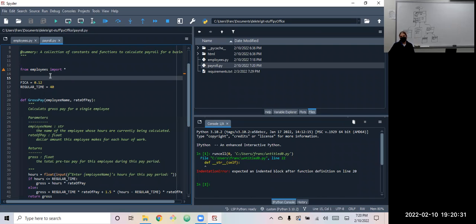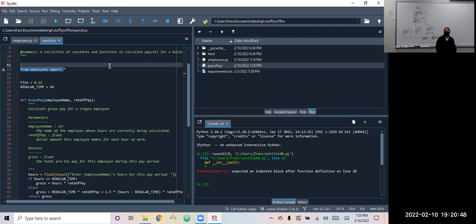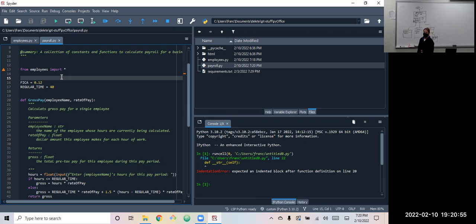When it gets converted to the byte code before going to the interpreter to be turned into assembly language, which then gets turned into machine language, the computer will kind of pre-process that and replace the wildcard character with the comma separated list that actually gets used in our program. So in the end, it's the same as if we would have typed from employees import upper management, comma lower middle management, comma clerical, comma laborer. Because the computer will do that before actually running it.